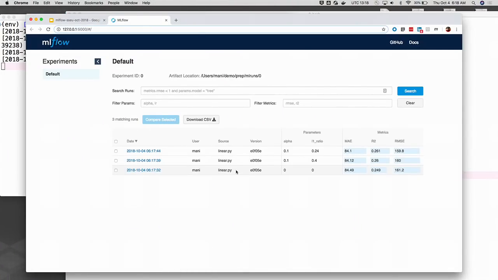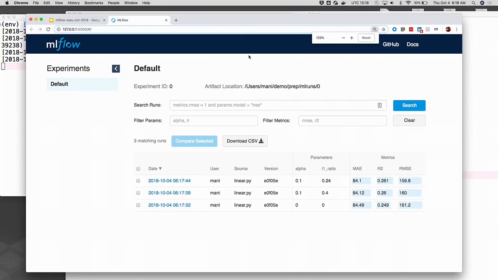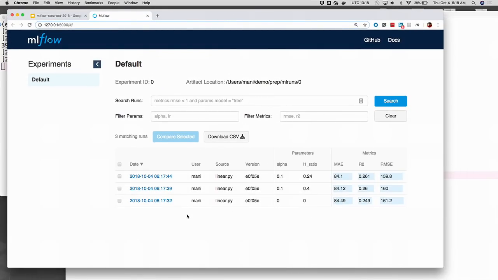OK. So with all these different things that we've tried out, the runs that we've made so far have been recorded. We've recorded the alpha values. We've recorded all the RMSE values, and so on and so forth, right? And then we can sort it up and down. But I don't know if this is necessarily a good result that I have received.